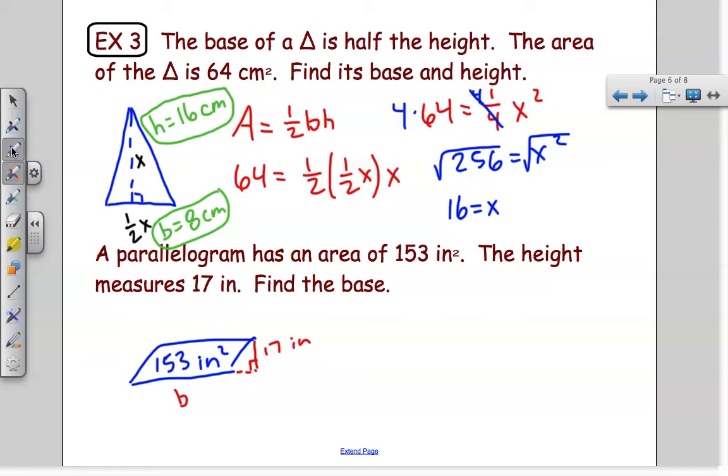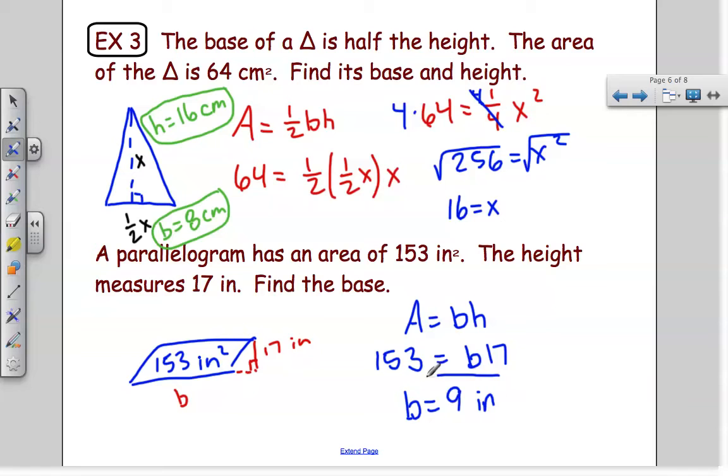All right. Well, I do know we're dealing with a parallelogram. Have the area. What is the area formula for a parallelogram? Well, area of a parallelogram is just base times height, isn't it? I know the area. It's 153 square inches. That should equal base times height. I don't know the base, but I know the height is 17, so base times 17. All I need to do is 153 divided by 17, and it looks like the base is 9. And what would the label be? Area was inches squared, so the base would be 9 inches because it's just that measurement or that length.